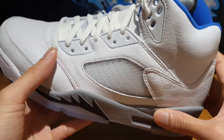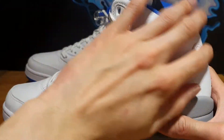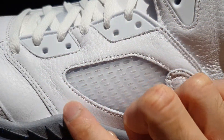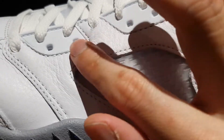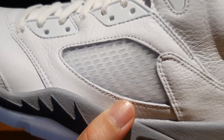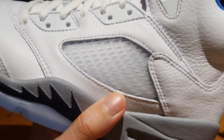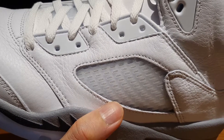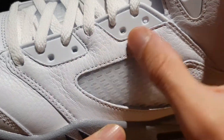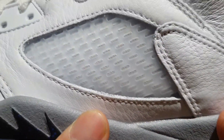I'm going to be talking about the aesthetics and quality of this model overall. The most noticeable part of the shoe is the entirely crisp white leather used on the upper. The mid part of the shoe uses white tumbled leather — I thought it was a little weird when I first saw the leaked photos because I'd never seen tumbled leather on a Jordan 5. But I soon learned that the original Stealth 1.0 actually had tumbled leather, so kudos to Jordan Brand for bringing back that same leather characteristic. On the mid side we also see that clear perforated mid panel, which is a typical aspect of the Jordan 5 model.